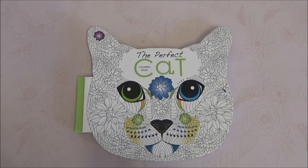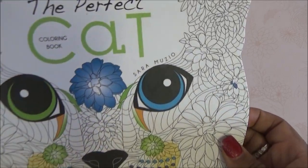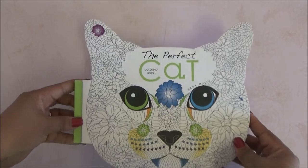And well, today I'm here with this coloring book flip through, another coloring book flip through. And this one is the Perfect Cat coloring book by Sarah Musio. That is the artist, and it says it right there. And I love this book.